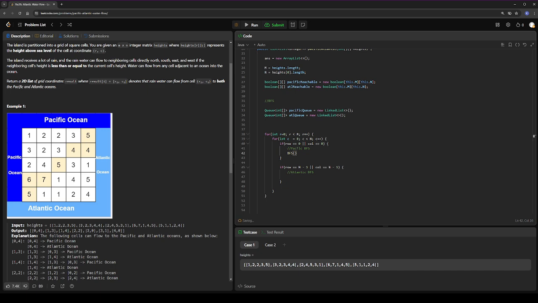So when we call the BFS, we don't want to do repeated work, so we should always check if it's reachable already. One BFS can make something reachable already, so we don't need to go down that path anymore. So technically we can just do BFS, and then we can pass in the Pacific queue. We can pass in the Pacific reachable, the heights, the row, and the column. And again, we'll only do that if it's not reachable yet.